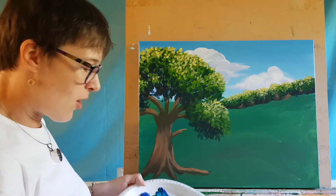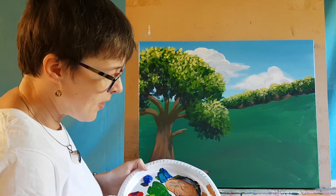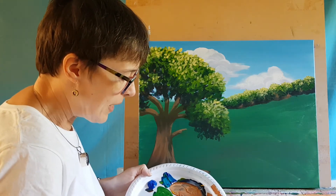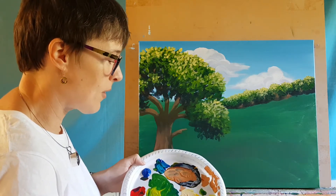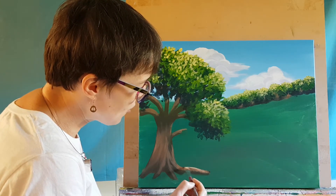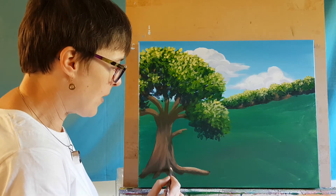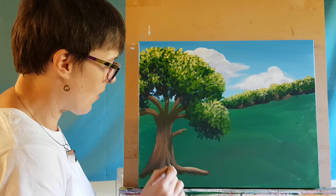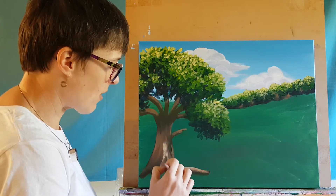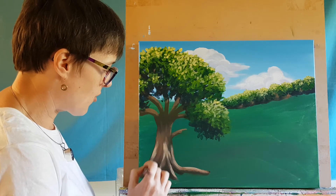Just blurring it because I don't want them to be too specific looking - just giving that little hint there. Back to this tree: as I know it's going to dry a little bit darker, I'm going to take some of my lovely light yellow used for the leaves, mixing in the brown that was on the brush and adding a little bit more white, getting a very light pinky-brown tone. Getting rid of a lot of it on the brush, adding in some light, making sure the edge is nice and firm, and then feathering it down into the roots.